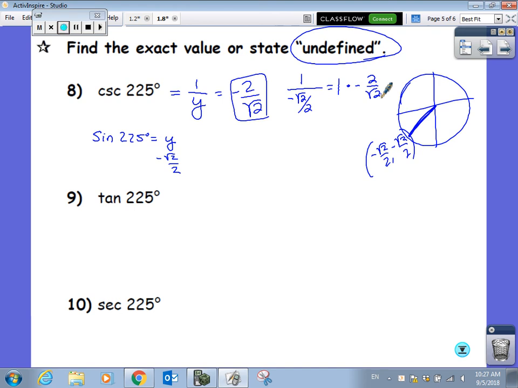So all you have to know is it's the reciprocal. Cosecant, if it's on the unit circle, go to the y value and flip that y value. Secant, go to that value on the unit circle, go to the x value, flip the x value. Almost every place except the quadrantals, it is a fraction or a ratio.